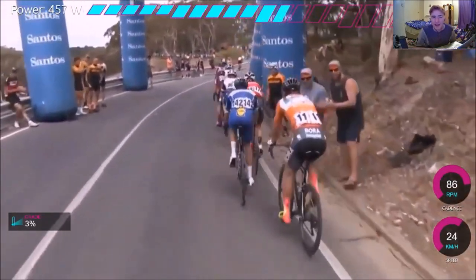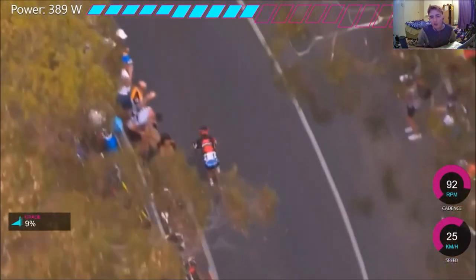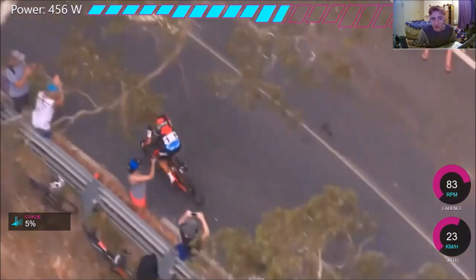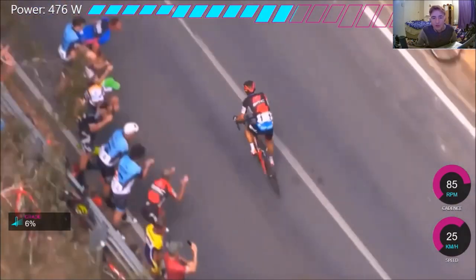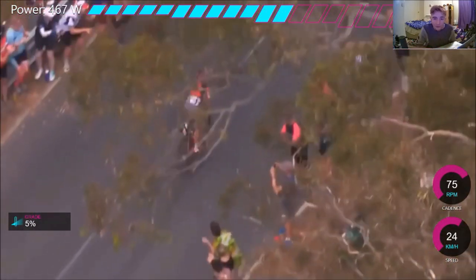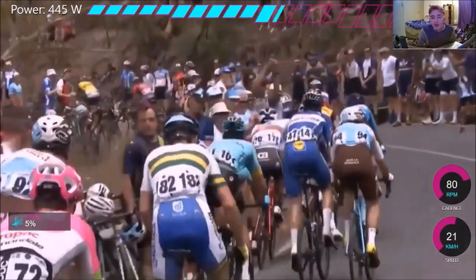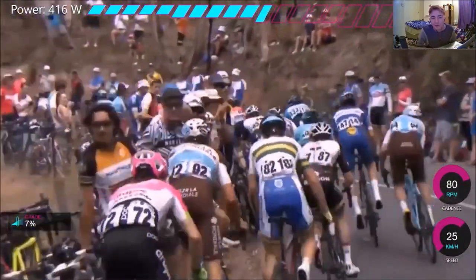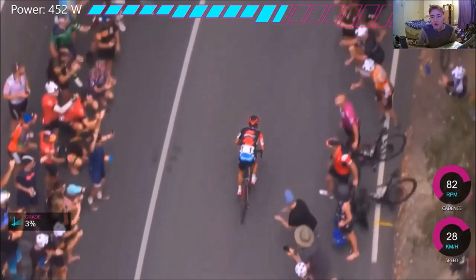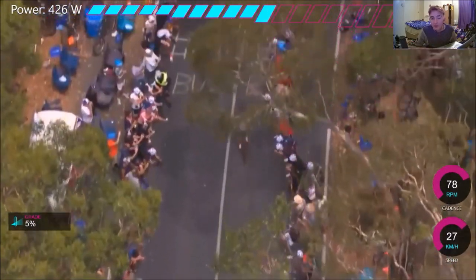We're now split back to Peter Sagan, which is a bit pointless. You can see the numbers are still super high. He obviously has to get a separation, so he has to absolutely launch it. But you can see now he's really struggling — it was so anaerobic. Obviously he's still doing crazy numbers now, but it's not as crazy as it was and it starts to fade off. Which is the right way to do it, because he has to get the gap on this. If he just rode at 8.1 watts per kilo for the last three minutes that would be good, but instead it's better to just get the massive separation — so maybe it goes slightly slower overall, but then you're not going to have anyone in your wheel. Because it can be hard to drop people at 30K an hour.